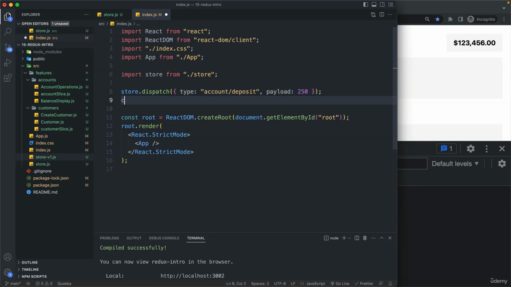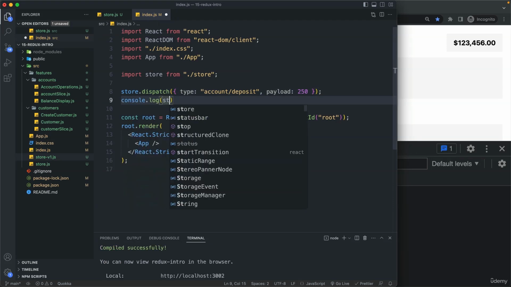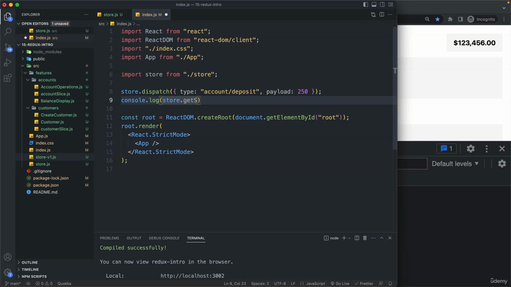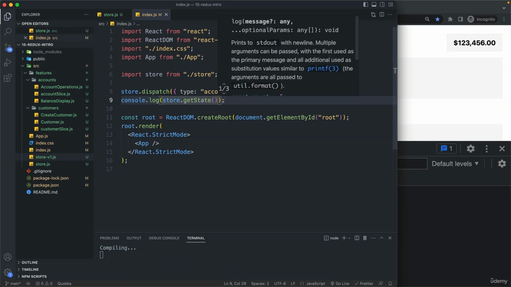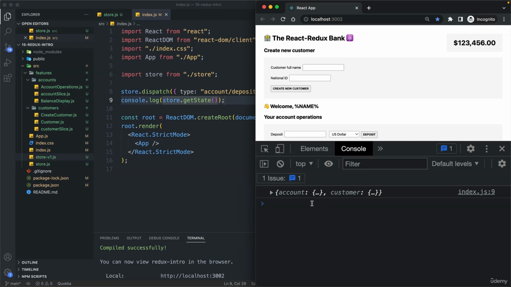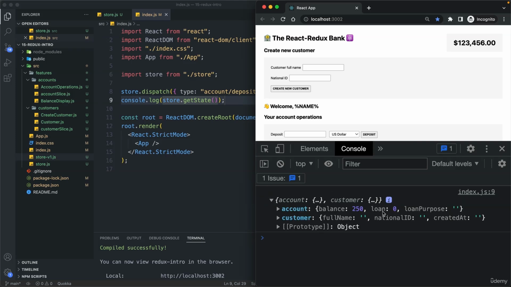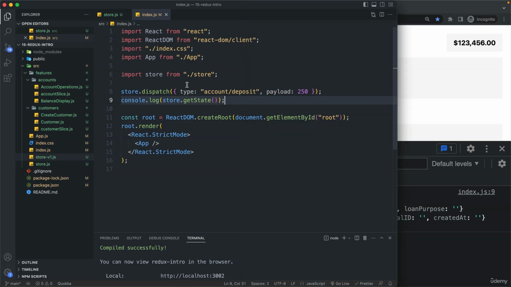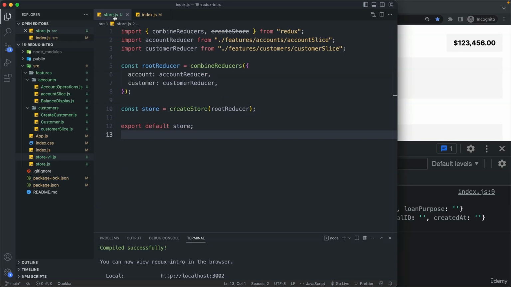And then let's console log store.getState. Give it a save. And let's see. Nice. So our Redux store still works in exactly the same way as before, but now it is really in this nice, modern, and professional file structure.